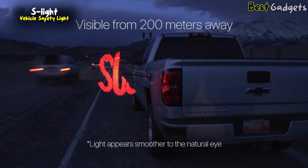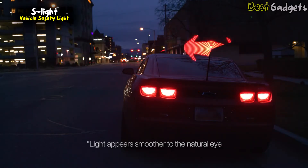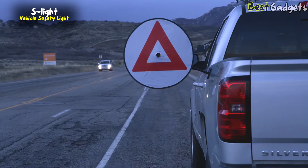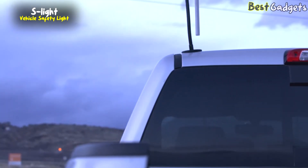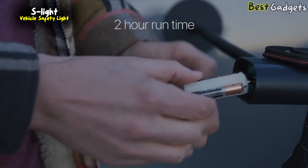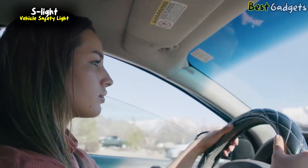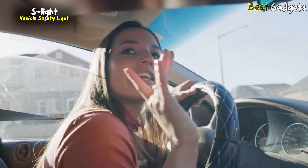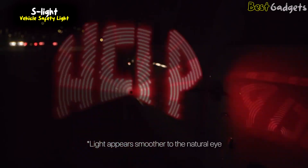S-Lite is easily seen from over 200 meters away — that's over two football fields of visibility. So no matter your situation, night or day, good weather or bad, you can be sure all surrounding drivers will be aware of your presence. Installation is easy: the super strong magnetic base attaches to the top of your car damage-free, and the flexible pole can adjust to any angle to make sure you are seen. It runs for two hours on just three AAA batteries — plenty of time to get your situation resolved. Plus, it's completely waterproof. The brand has been working on this technology for the last four years. We are confident that S-Lite belongs in every car, ready to help protect your friends and family. Don't wait for an emergency situation to happen to you — get it, and make sure you and your family are always protected with S-Lite.